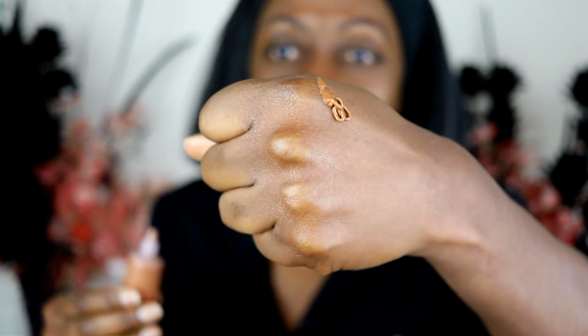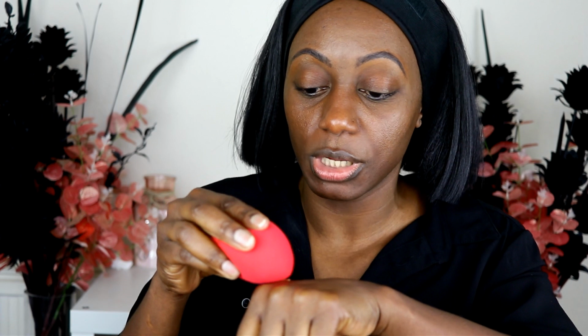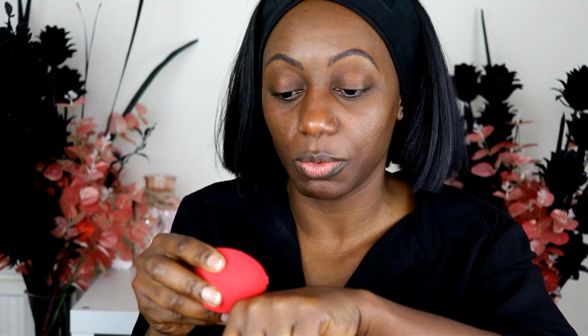I'm gonna squeeze a little bit here. It's a really, ooh, okay, it's a thick foundation. Look at that. It's as thick as anything. That ain't going nowhere. So hopefully this is okay as a shade. I have no idea. I'm gonna use a sponge, and I'm gonna go section by section. It's super thick. Whoa. Okay. Oh, no.